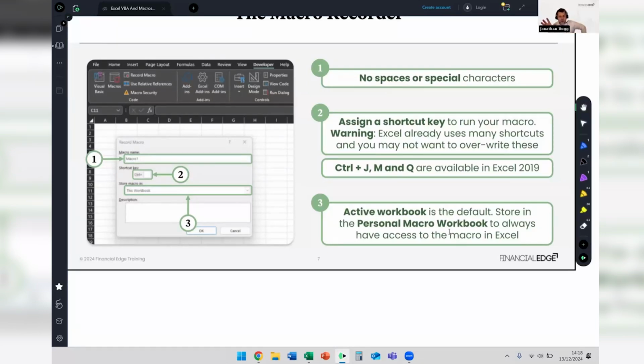So imagine that the file's got some data in it and we want to clean the data in some way by pressing a button. We'd want that macro to sit in the file. So there are pros and cons for each approach. There's also the option to put a little description in, and that's probably quite useful. And I'm going to do that.